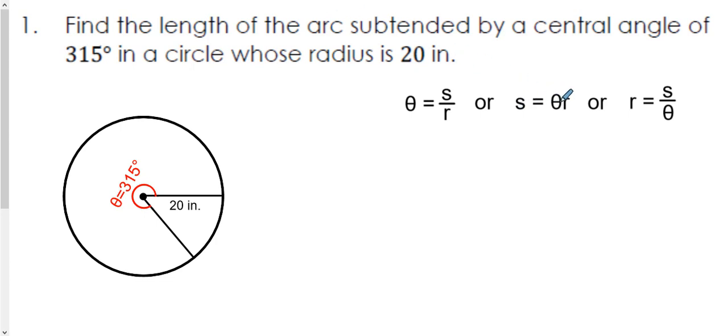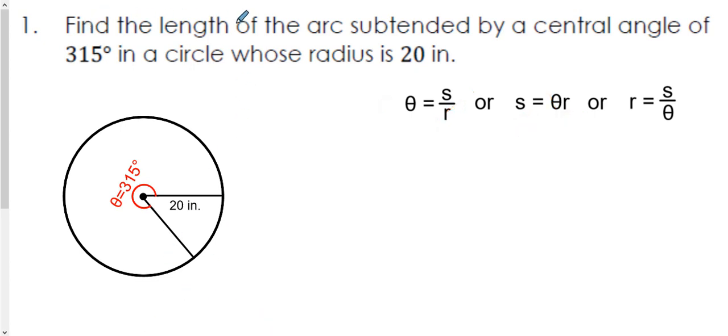It helps you to not have to do reconversions every time. So let me show you how I got, for instance, this one. If I wanted to get S by itself, I could multiply both sides by R. Everybody see that? So when these cancel, I'm left with S equals theta times R. If I wanted to get R by itself, I could divide both sides by theta. And you can see that R equals S over theta. So these are all just the same versions of this right here. It's kind of like the distance, rate, and time problems: distance equals rate times time. Well, that means that distance over time equals rate, and you can convert them. So let's see how we can use this.